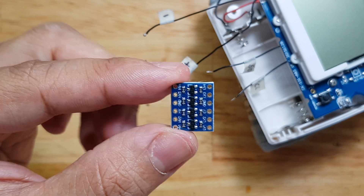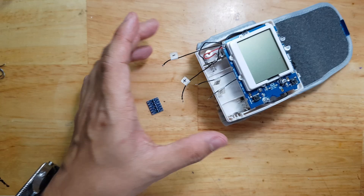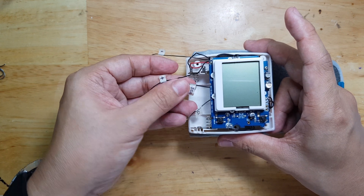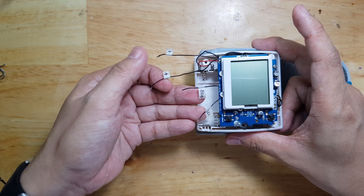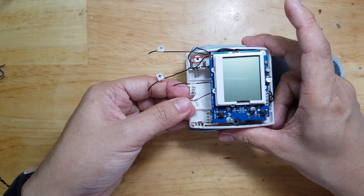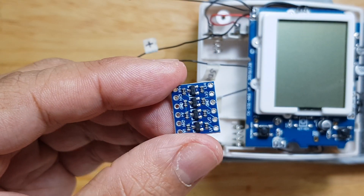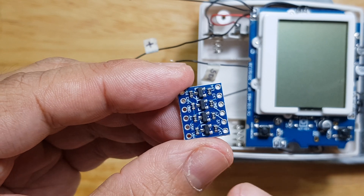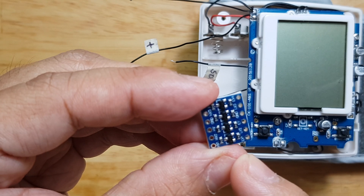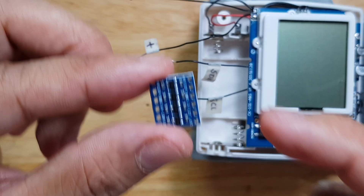On my application, I will not use that temperature and humidity sensor, but this module that I have here, which is a blood pressure monitor sensor. I already have the lines ready: the negative, the positive, the SDA and SCL, which are I2C lines. That's why this will be handy, because I2C bus lines are bidirectional. You use this level shifter if you need bidirectional lines. If not, a voltage divider from your 5 volts to 3.3 volts might be enough.